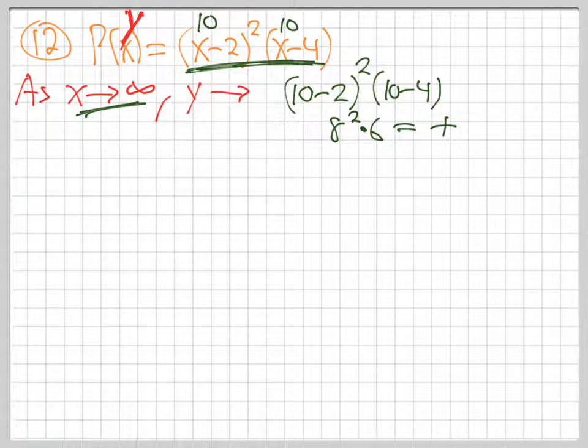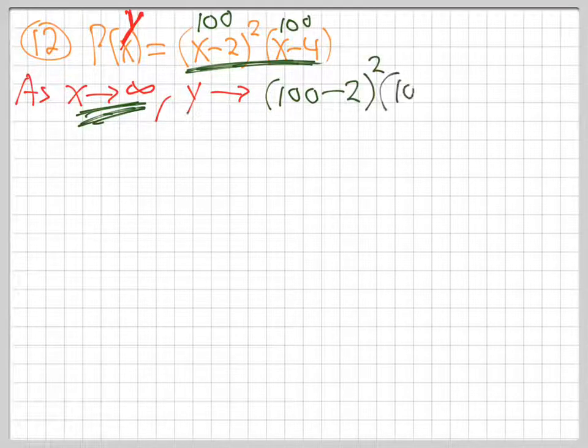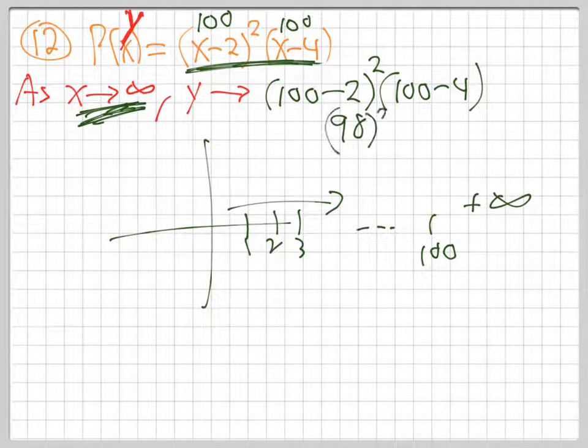What if I plug in, that's what I would suggest. Just think about plugging in a really big positive number, maybe even 100 would be better. Because that's what you're trying to decide: as X heads towards infinity. So let's put in 100, because that's a little bigger. It's the same result, but more clear, I think. So as you plug in something really big like 100, way off, I'm thinking about way off to the right, 1, 2, 3, all the way to 100, way off towards positive infinity. 100 is a big number. What are we going to get there? Well, that would be 98 squared times 96. What is that? Basically positive infinity. It's not really infinity, but you know what I mean.